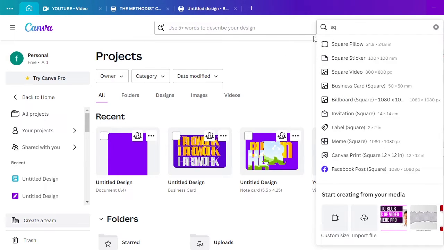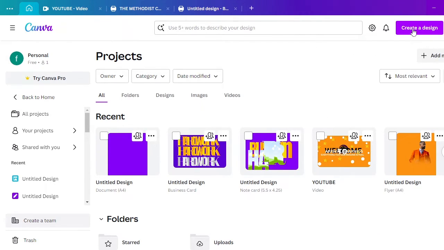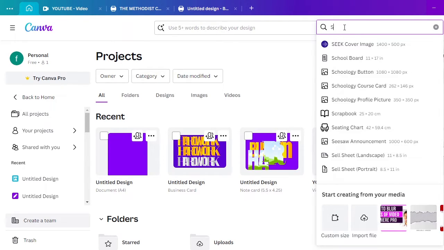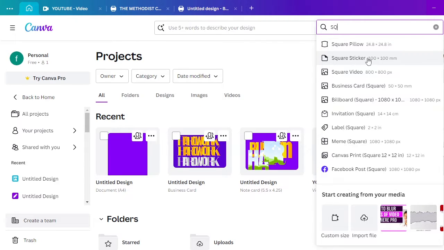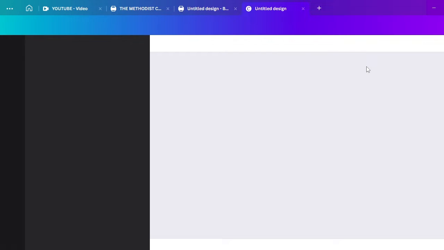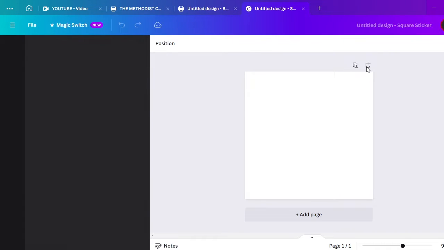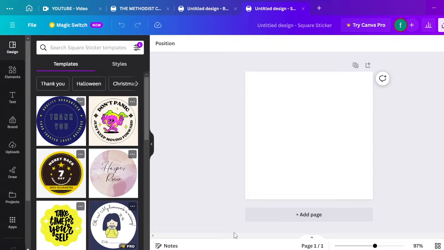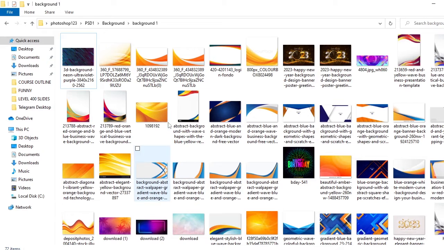Today we will teach you how to design a church flyer in Canva. So I will start by setting up my page. I'll search for square size, which is 100 millimeters by 100 millimeters. We also have a business card size, which is square, but here I will use the normal square size sticker, normal sticker size. So this one you can use on your WhatsApp DP and status.